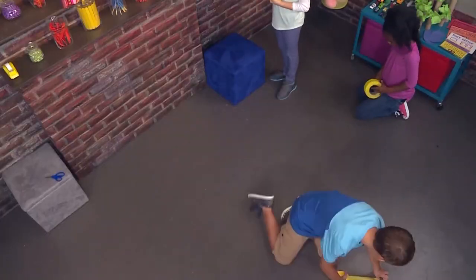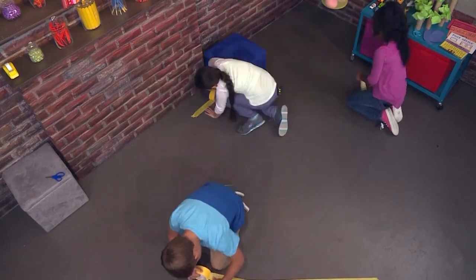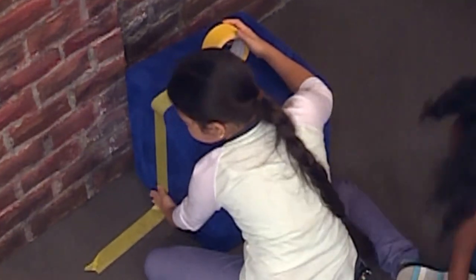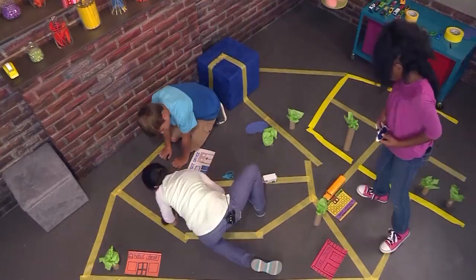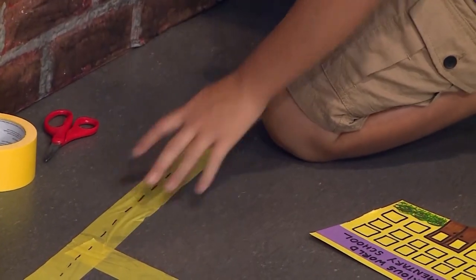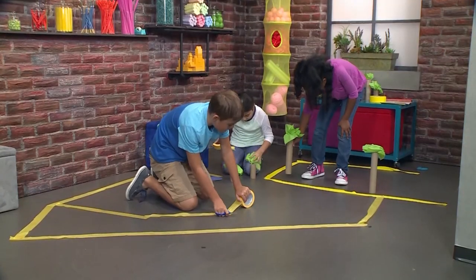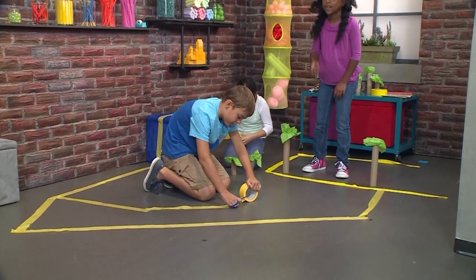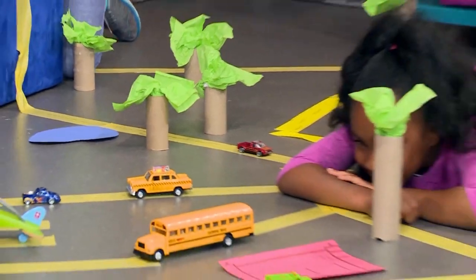Let's get building. You can make your roads to go up furniture so you can make a hill. We use crayons to draw lines down the tape like a road. I'm gonna put roads inside the town square so you can go anywhere you want without having to go around it. After that, we're gonna add some trees.